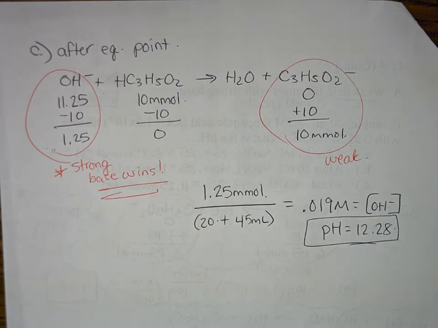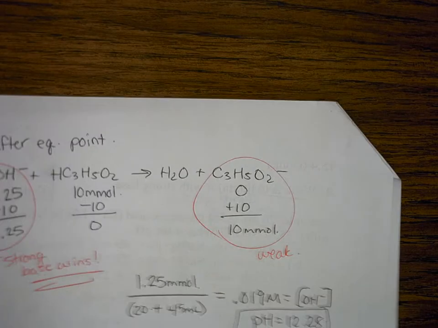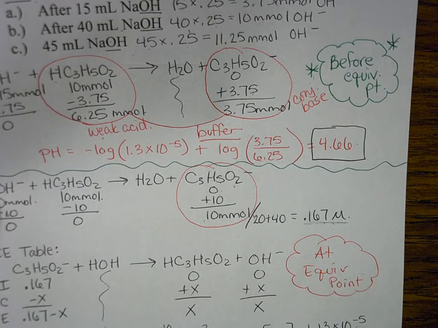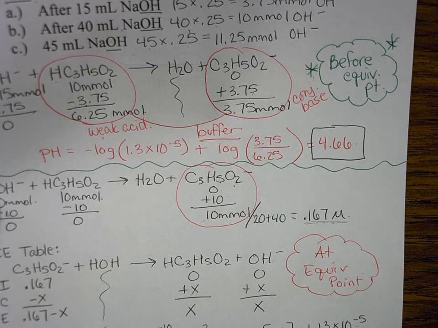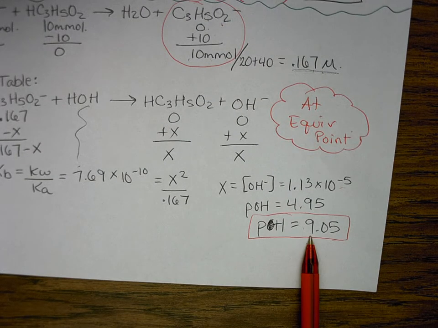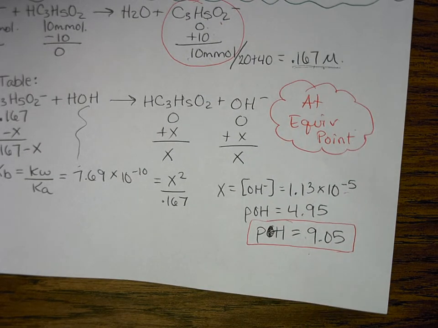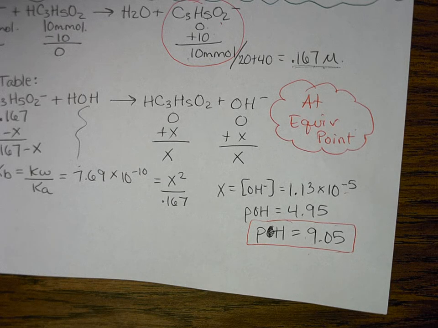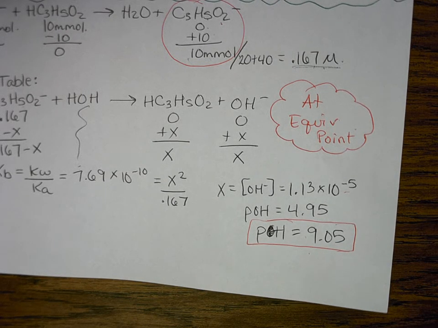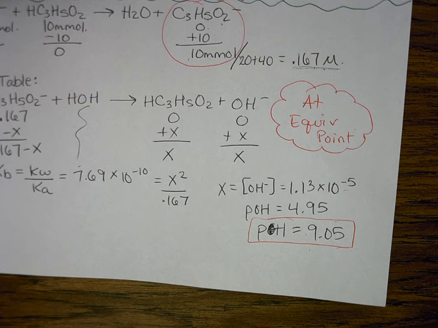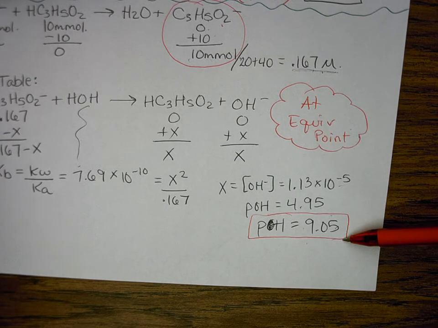One thing that I forgot to point out is that at the equivalence point, it's important for you to recognize that the pH isn't 7 here. In all of our stuff that we've done with acids and bases, last year and earlier this year, it was always that when you neutralize an acid and a base, the pH was 7. But when you're dealing with weak acids, that's not the case. The pH at the equivalence point is a basic pH.